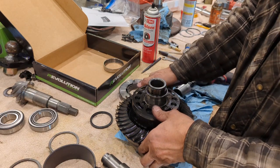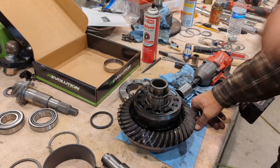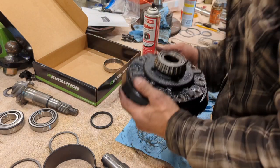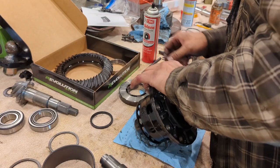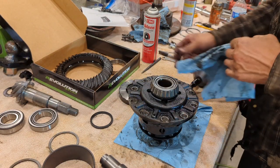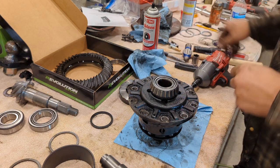Now my ring gear, I'll have to turn over and pop it again to get it to come down, but now my ring gear will fit over the top of that. Just like that. So now that I got that out of the way, I can set it up and do the same thing for this bearing.